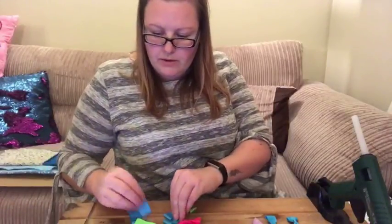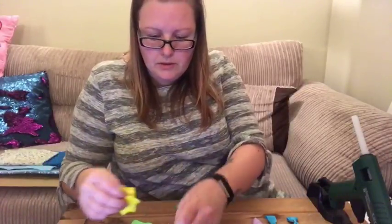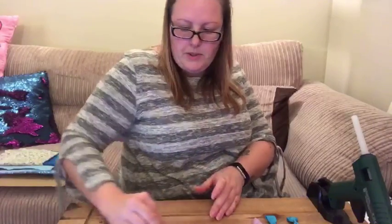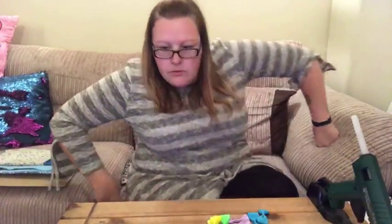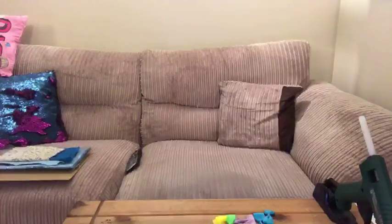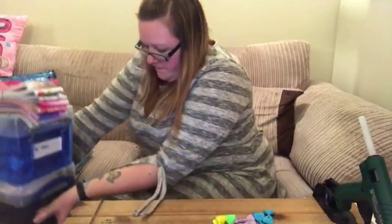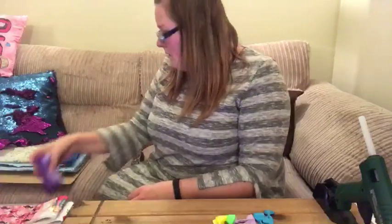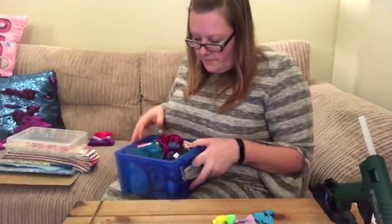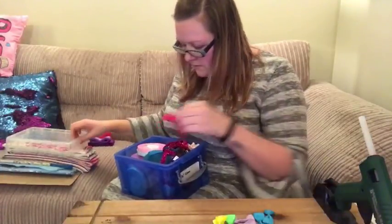So I started making these on one of the other videos I did. But I got bored of making all these tiny little bows. But now I need to finish them off for orders. So, I think, right. Just need some ribbons for the middles. So we need hot pink. I have to think I've got a different one to that.